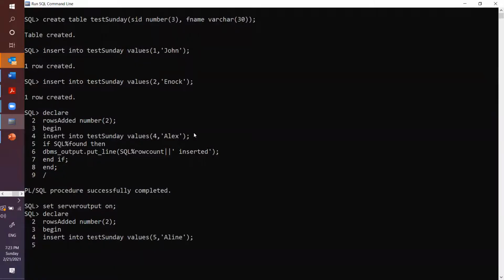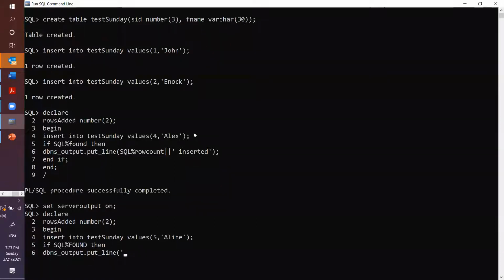So now let's check if some rows are inserted. We call this attribute, SQL%FOUND, then DBMS_OUTPUT.PUT_LINE.